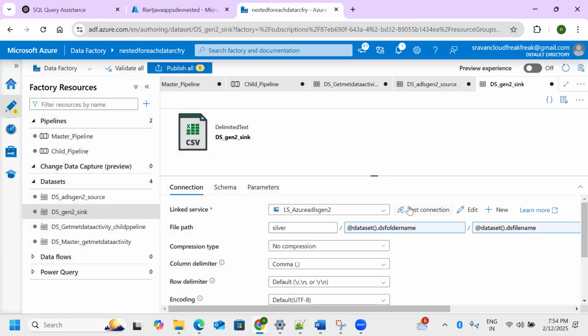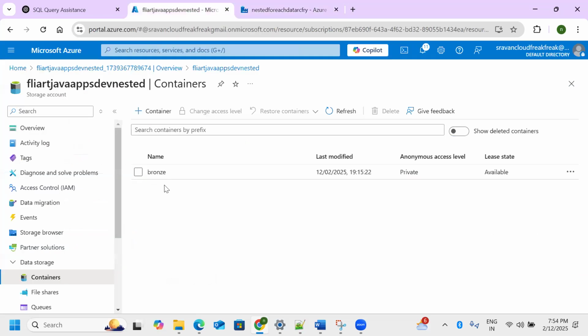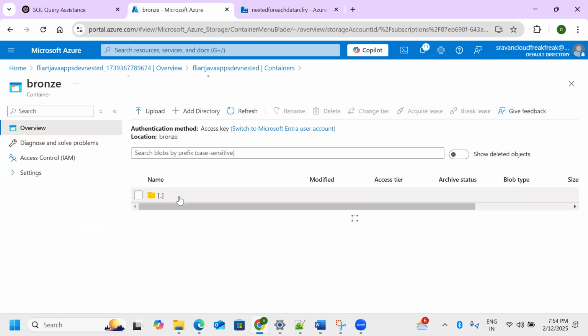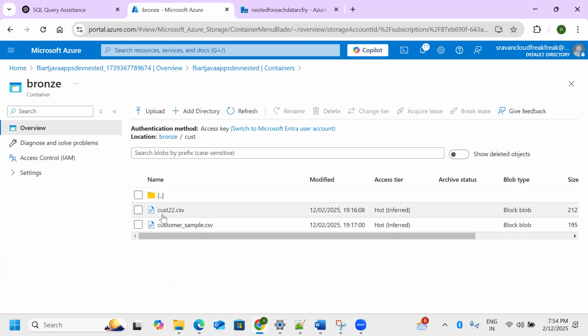But here thing is, okay, fine. As of now, okay, fine. But in silver layer, I want to create customer EMP sales transaction. Each and every file, I want to add some extension, like, what I can say, year.